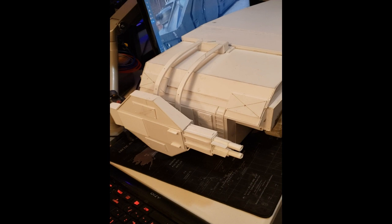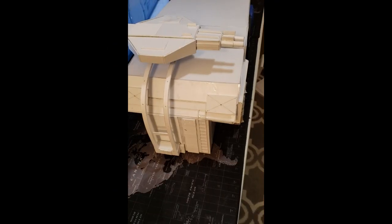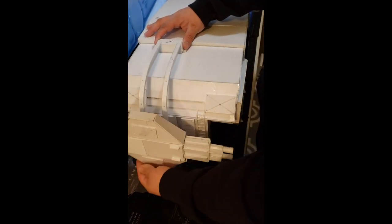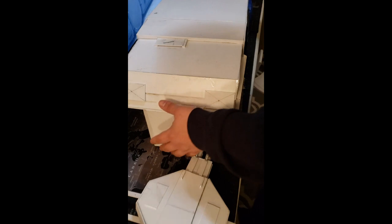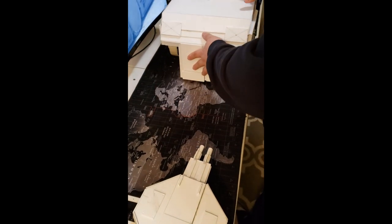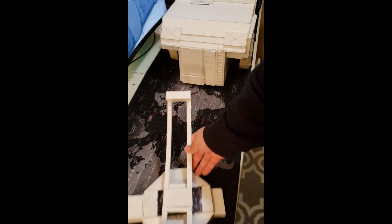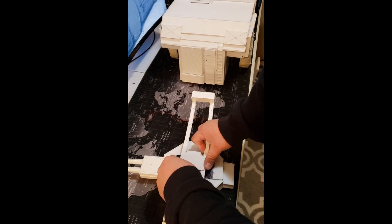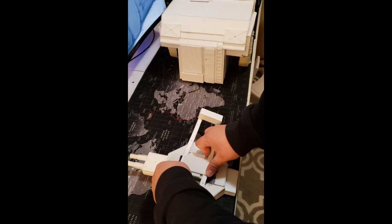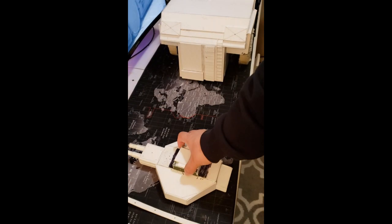That was my third part putting it together — a lot of trial and error with this one, melted and wasted a lot of plastic. But finally got it to work. I'll show right here how it comes apart. It's a modular vehicle — all together it's a playset, just like the old 80s playsets like the USS Flagg or the command center. You can take it apart in three sections. Just take apart the roof, and the rail just pops right out. You can take apart the rail from the rail gun itself — just gently roll it apart, don't have to use much force.